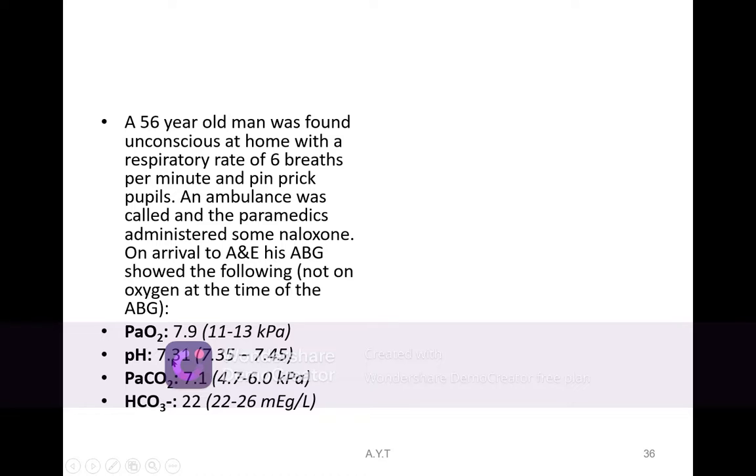If pH becomes normal in any case of this kind, although these levels are variable, it is fully compensated. Partially compensated means that one is activated, either carbon dioxide levels in the blood or the bicarbonate levels. They are under action. First you detect whether it is acidemia or alkalemia, whether partial pressure of oxygen is normal or not. Go for the PCO2 levels, go for the bicarbonate levels, and see what is the basic cause and what is the compensatory response.